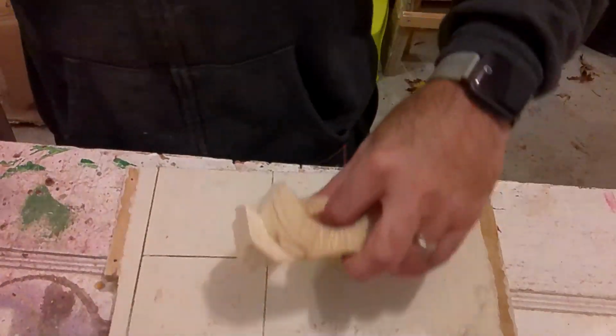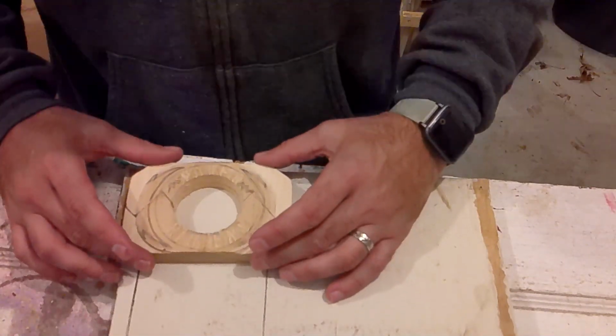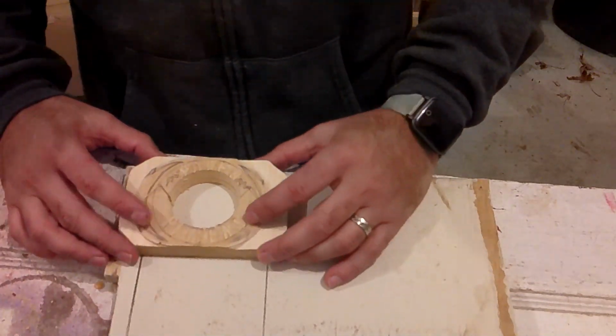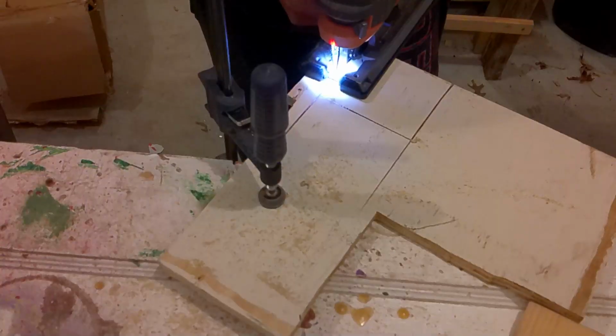Now I need to sketch out and cut out my next section. This will be the section where those two top pieces slide up and down on. This piece will also have the Velcro where the coin sticks in.